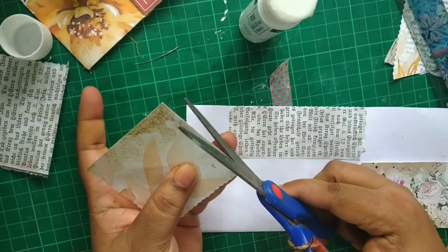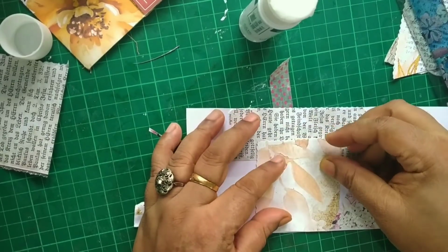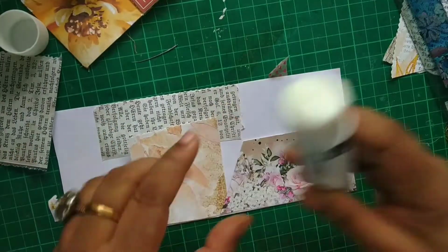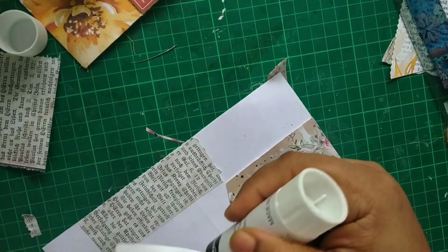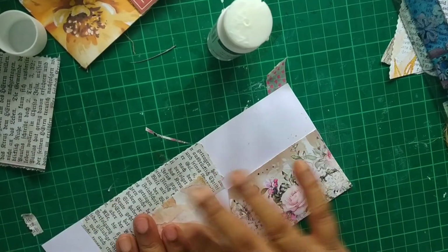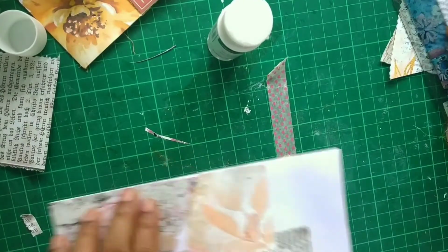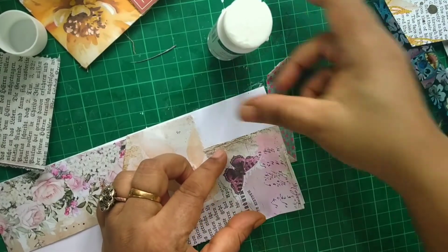To trim this a little bit. Okay. I don't know, some people are trying to send me messages. Okay, so let's do this quickly, and then we can sew this up. Okay. So I'm going to add this right here.